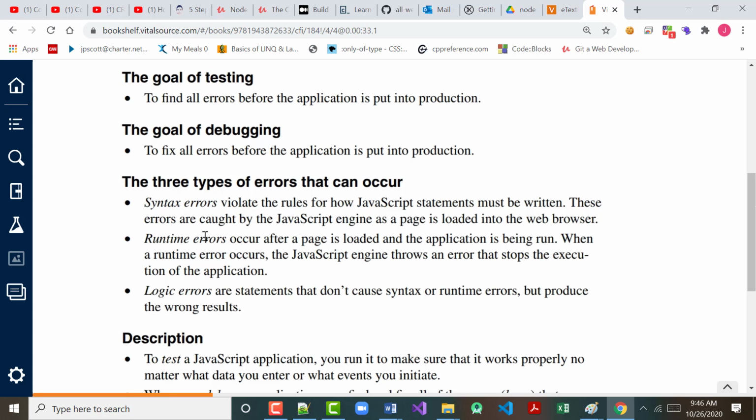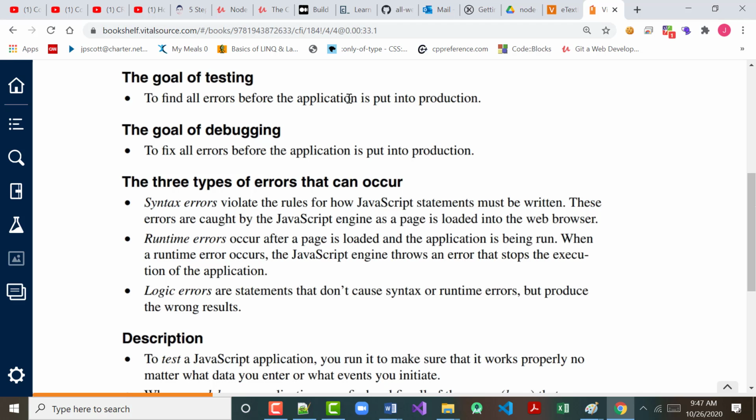So whether it's writing JavaScript code or doing something else in IT, much of the work that you do involves testing. Notice the goal of testing is to find all errors. You should look at it, if you find an error in your code, that's a good thing. Better you than someone else. That's about all I can say about it. Then once you find it, you want to get rid of the error. That's debugging. Testing ideally finds all your bugs. Debugging ideally gets rid of all your bugs.